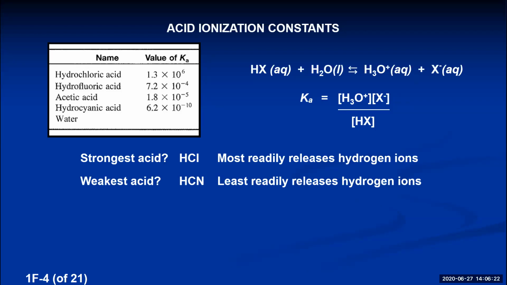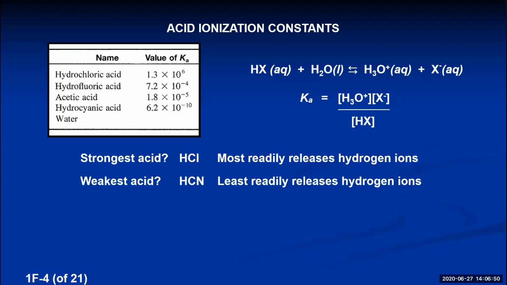What would be the Ka value for water? You take our little equation we have at the top right end of the slide here and imagine HX is water. What would that reaction be if water were the acid? Then the reaction would be water plus water yields hydronium ion plus, and then what would you have if a hydrogen was removed? Hydroxide ion. We've seen that reaction before. That's the ionization of water itself.